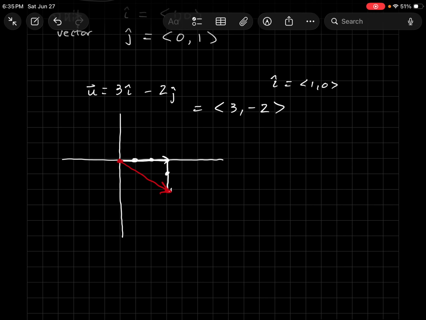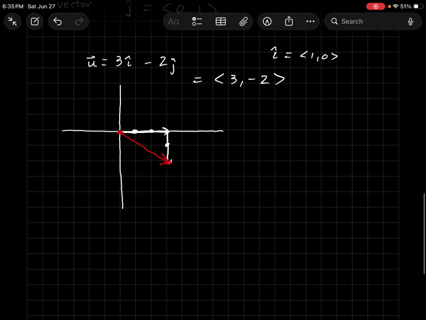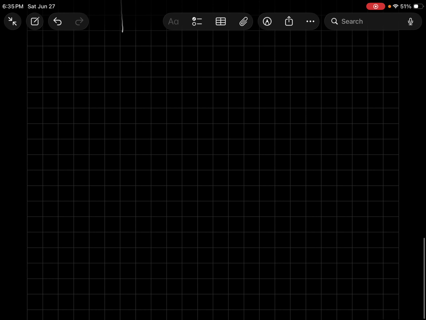Now, I've done some things in here that are implied. I didn't explicitly say we could do this, but it's pretty intuitive, and now I'll talk about some of these things directly. The first concept of a vector, because a vector is something that has a magnitude and a direction, and it is important where I start. But roughly speaking, any two vectors that have the same length, the same magnitude, and point in the same direction are the same.